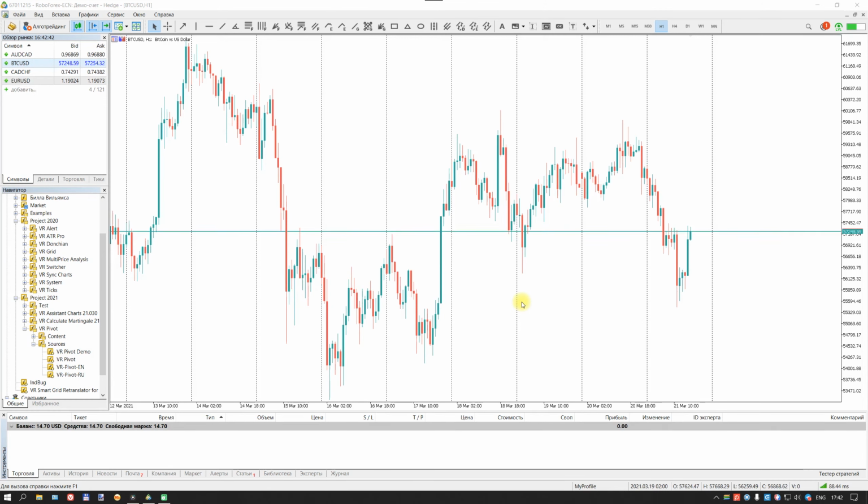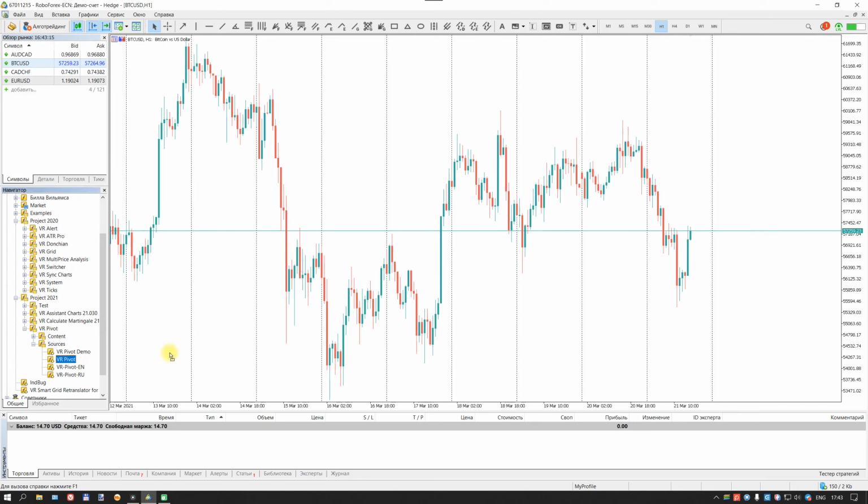A couple of years ago I created two scripts, VR pivot and VR pivot Camarillo. These two scripts calculated price pivot control points using classic pivot formula and Camarillo pivot formula. And just recently I've updated this code and created the indicator, which includes more formulas: Camarillo, Fibonacci, DeMark, and others. This indicator marks control points on a graph in which there is a high probability of price making a pivot. Let me show you how it looks on a graph.